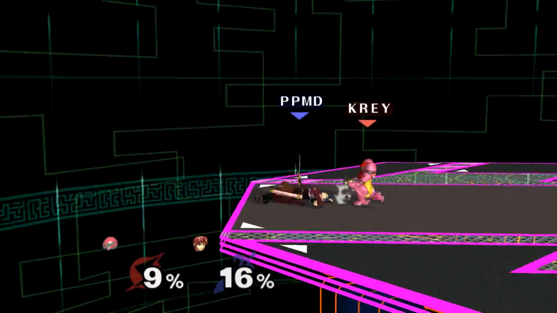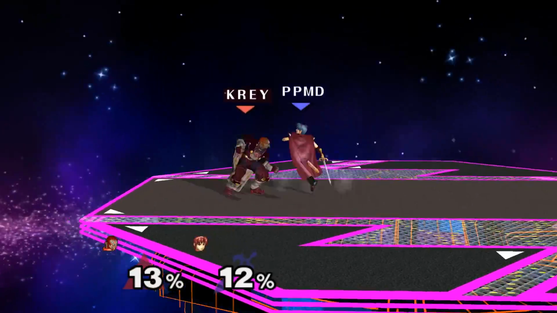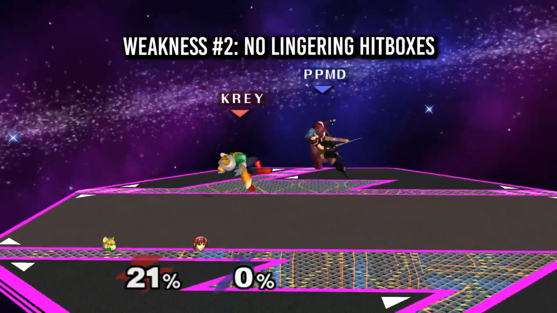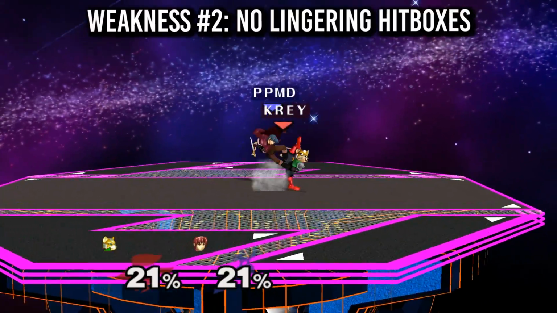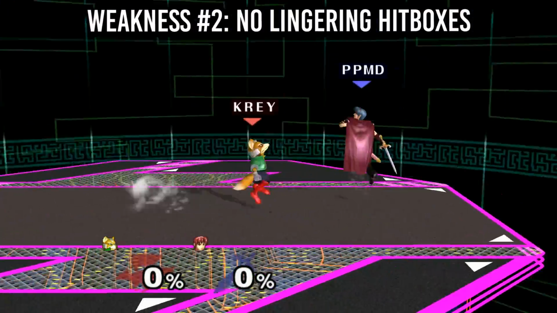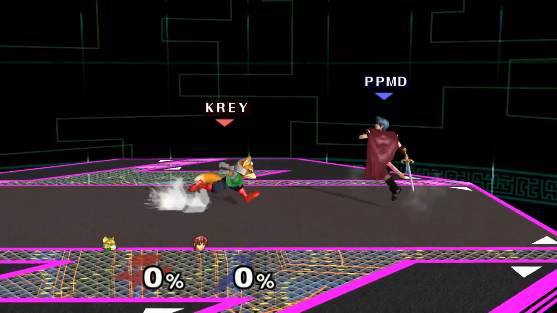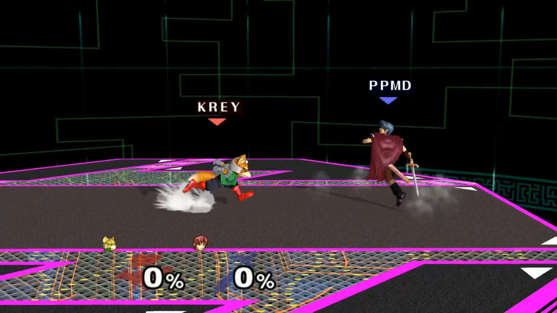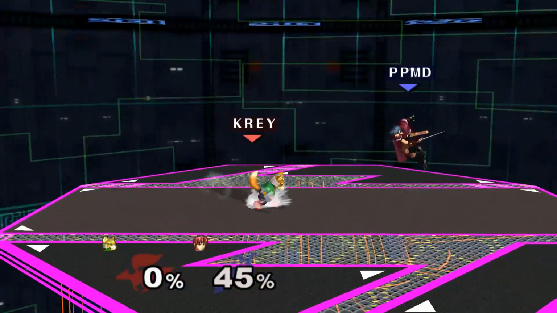In fact, you can cheese out a lot of lower level Marths simply by running in close to them when they jump and crouch canceling their forward air. His second biggest weakness is that his moves don't stay out for a long time like most other characters. All of his attacks only hit at a specific timing. That means, depending on when he does his attack, it's vulnerable either right before he does the move or right after he does it. For example, if Marth does his standard forward air, you can hit him before it even comes out, but if he does a rising forward air, you can definitely punish after it ends.